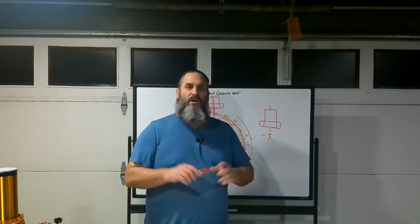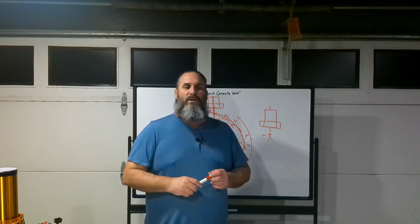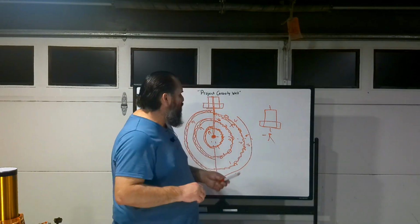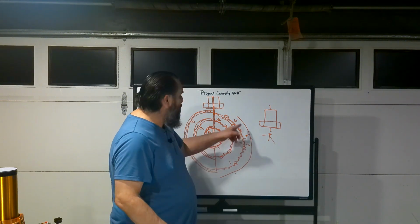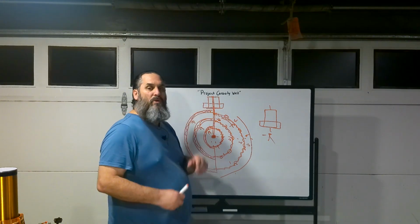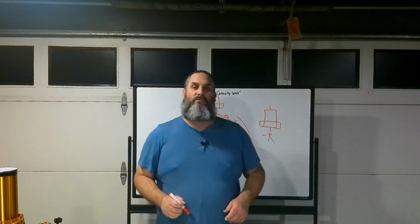Now this is the initial concept of this whole thing. If we can run it in this way, it's going to be so much easier to build out. What are we going to have to do first? Let's model this thing. Let's put it in a CAD program and let's build it out. The easiest way to do it, build each sphere, make sure we put them in plastic, put the little spots in for every single magnet, and then let's go ahead and make this part right here for our Tesla coil with a motor on top. We'll put a motor on the bottom down here so that we can get our rotation.